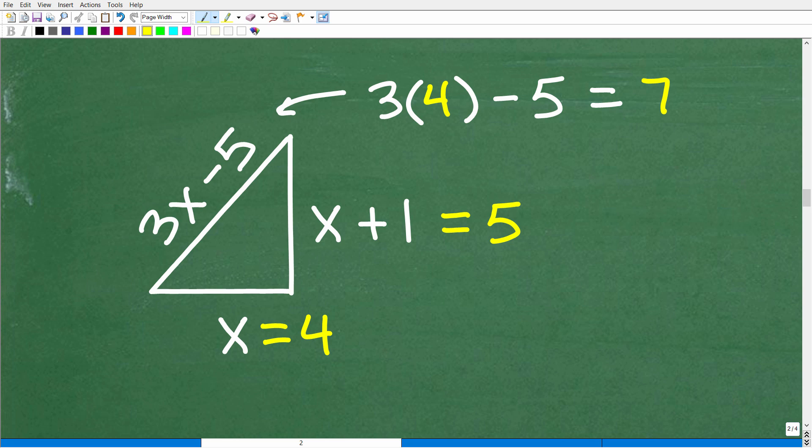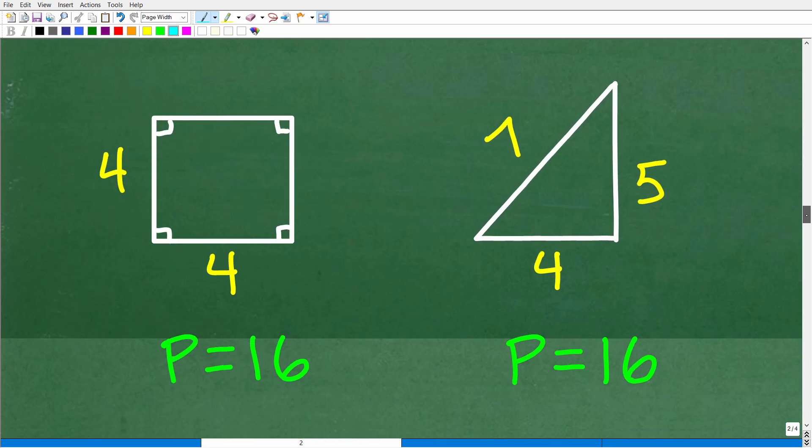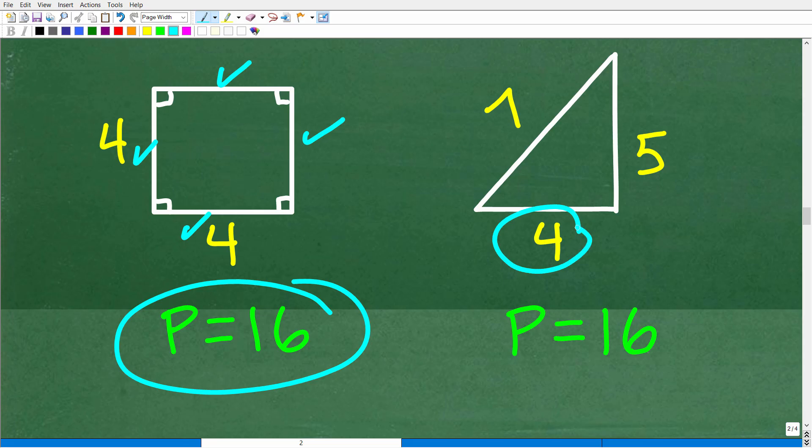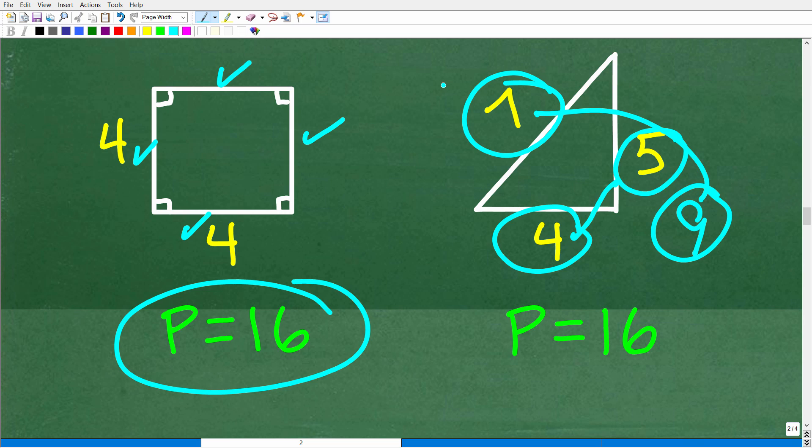Let's suppose we do this problem and you are still maybe in doubt. You're like, I'm not sure if I did this right. Well, we can use the fact that the perimeters are equal. So let's go ahead and just check that real quick. If we have a square and the sides of the square are 4, we can check the perimeter. It's going to be 4 plus 4 plus 4 plus 4 or 4 times 4. So the perimeter here is 16. And then here on this triangle, we have 4 plus 5, that's 9, 9 plus 7. If my arithmetic is sharp today, I think that's 16 as well. So the perimeters check out.